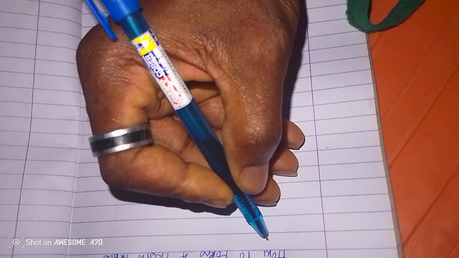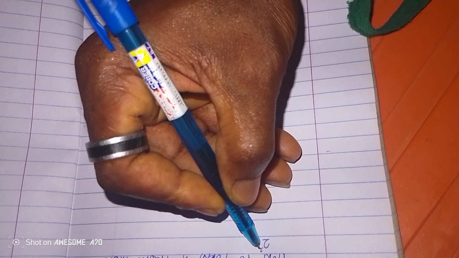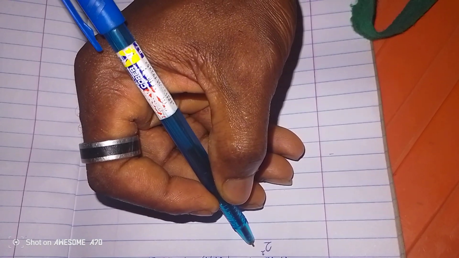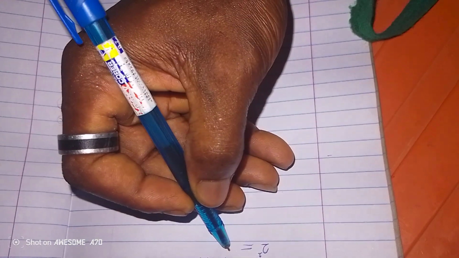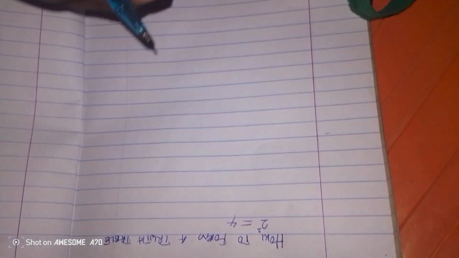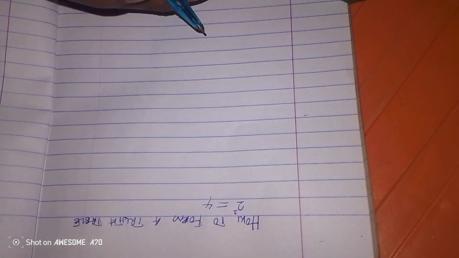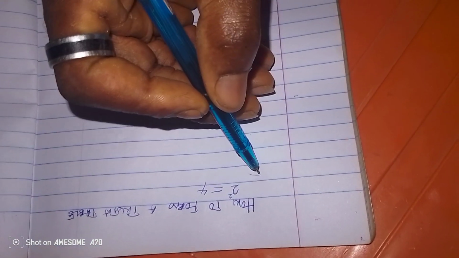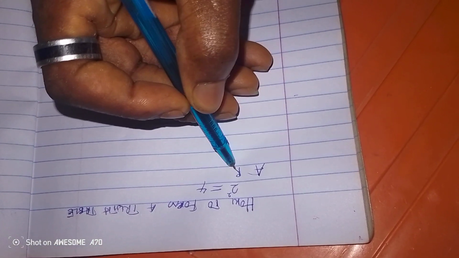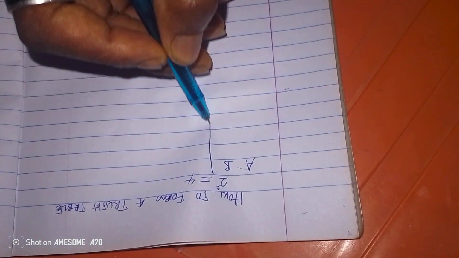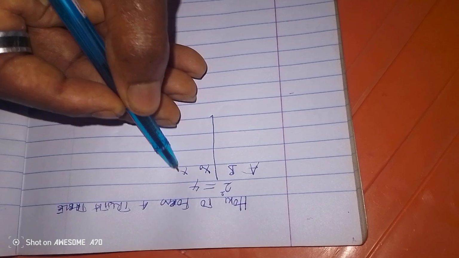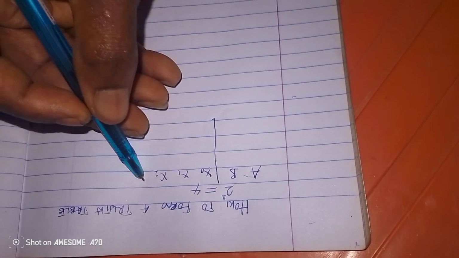So we have 2 inputs, that is 2 raised to power 2, which is 4, right? So we have a total of 4 here. That means we are looking at 2 inputs against 4 outputs. Let's call our inputs A and B, and our outputs x0, x1, x2, and x3.